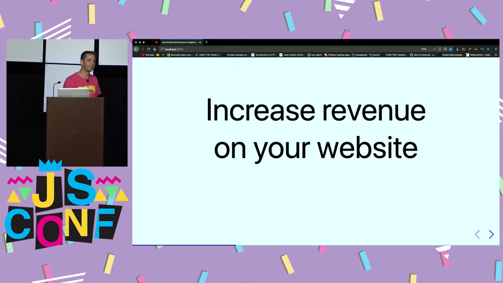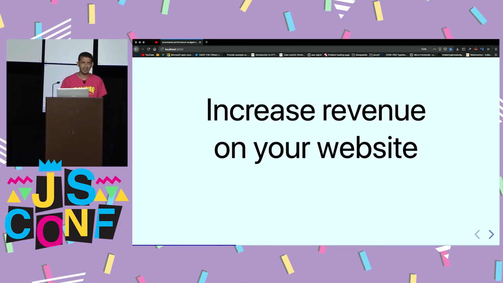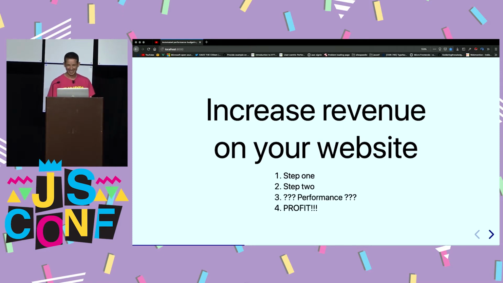So yeah, most of you are probably concerned about profit on your websites. This is it. So step 1, step 2, performance, profit. Check it out. No, seriously, there are amazing resources by Google. And there's this book that I read called Time is Money, The Business Value of Web Performance. If you're trying to sell web performance to your organization, you've got to read this book. It's amazing. It gave me tons of case studies to show to my leadership.